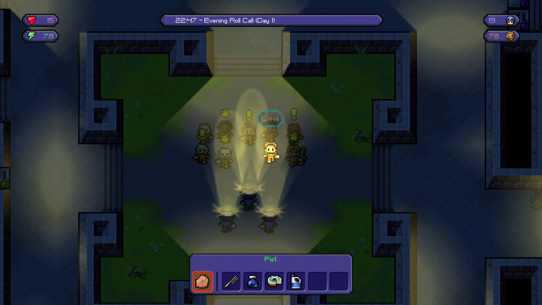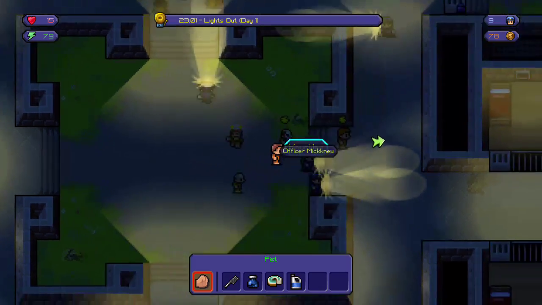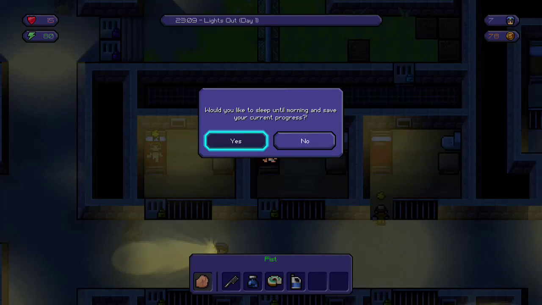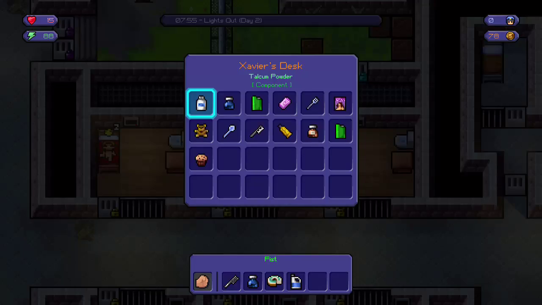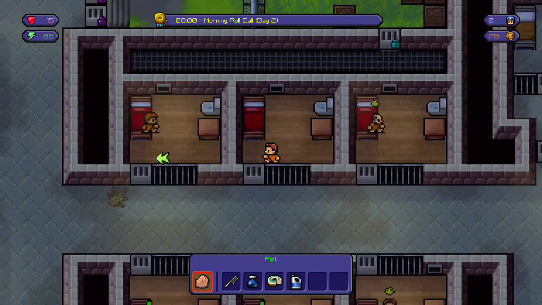But at least, you know, the guards dealt with it and what have you. The following scum would do a cell toss. Down on Carl. Okay, so we're safe. Right, so pretty much have to go to sleep now, but we're safe for the roll call check. Yes, save my game. Right, so see what we've got in our chest. So that's contraband. I think what I've got on me as well is also contraband. Maybe not. Actually, never mind. Right, let's go.